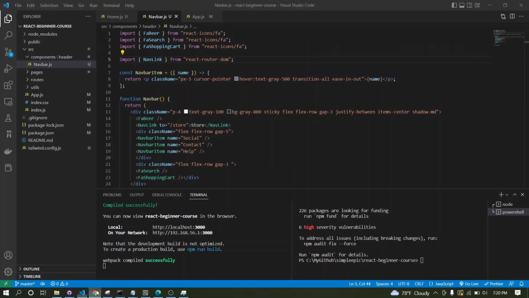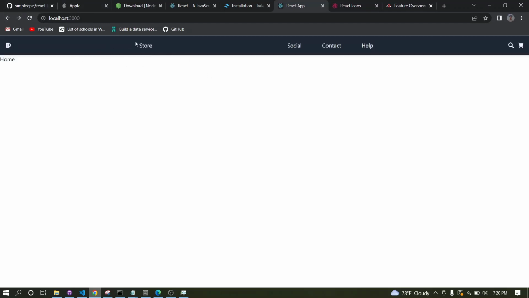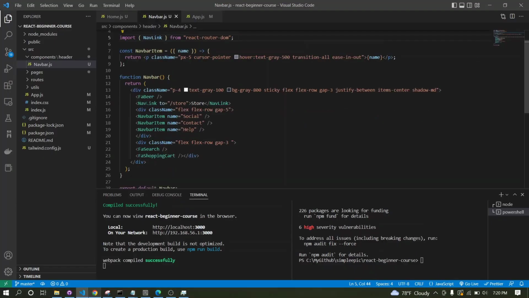Now you can see if I click store, it will go to this route, but it still gives a blank page because there is no associated page with this route. But you can see how it works. If you click these buttons, they are not interactable, but this one is interactable because we have made it a NavLink.